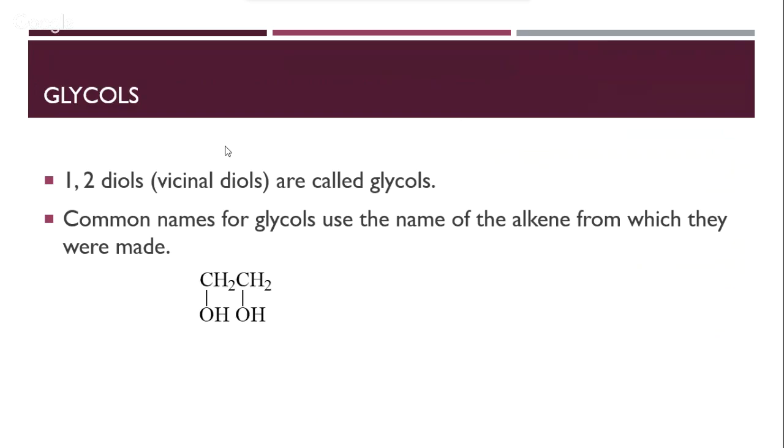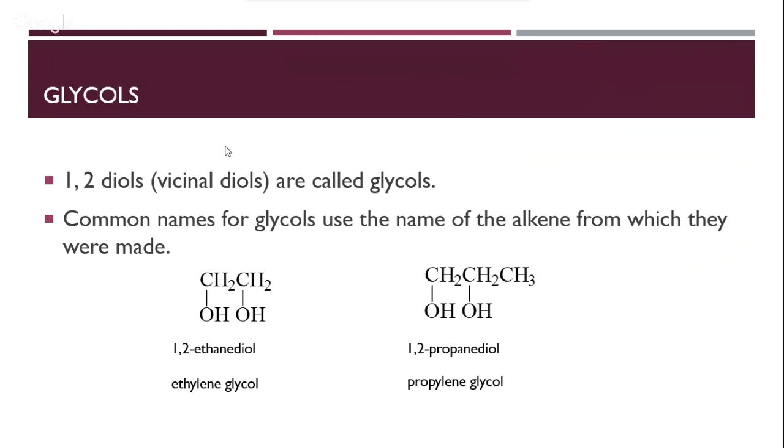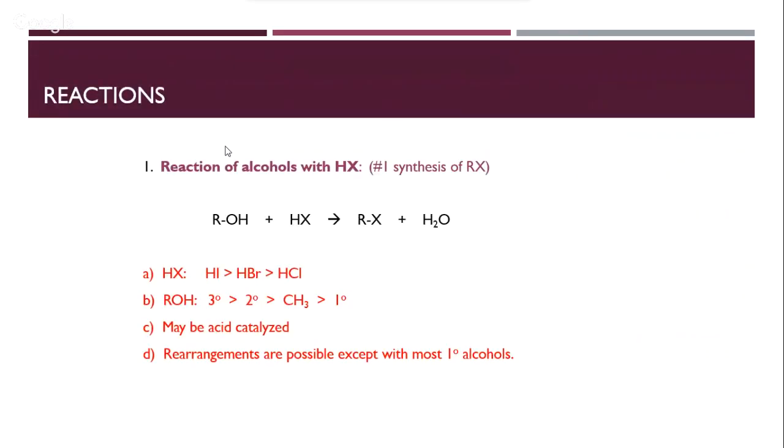After that, we saw glycols and glycerols. Glycols are with 2 OH on them. So this is ethylene glycol. Then we also saw propylene glycol. Then we have seen glycerol also, where you have 3 OH on the carbon atoms.